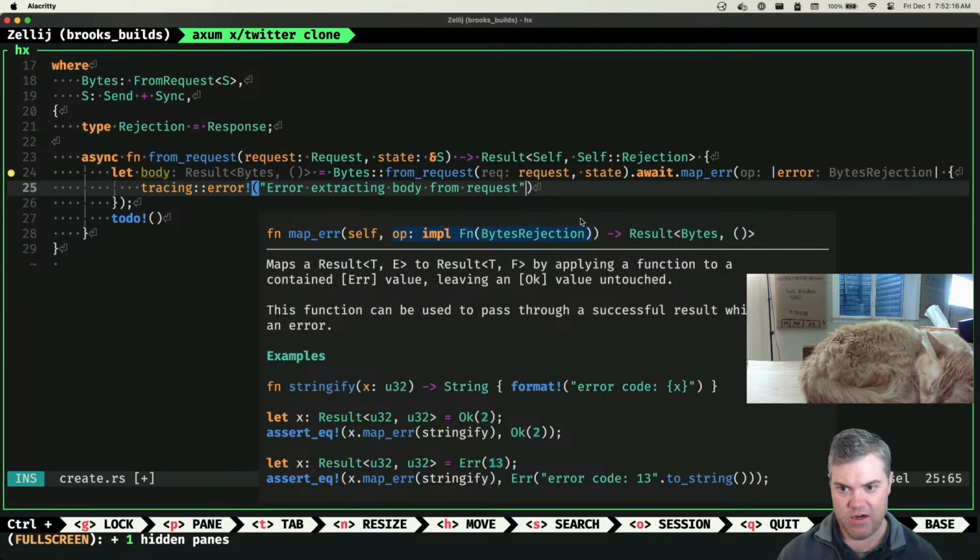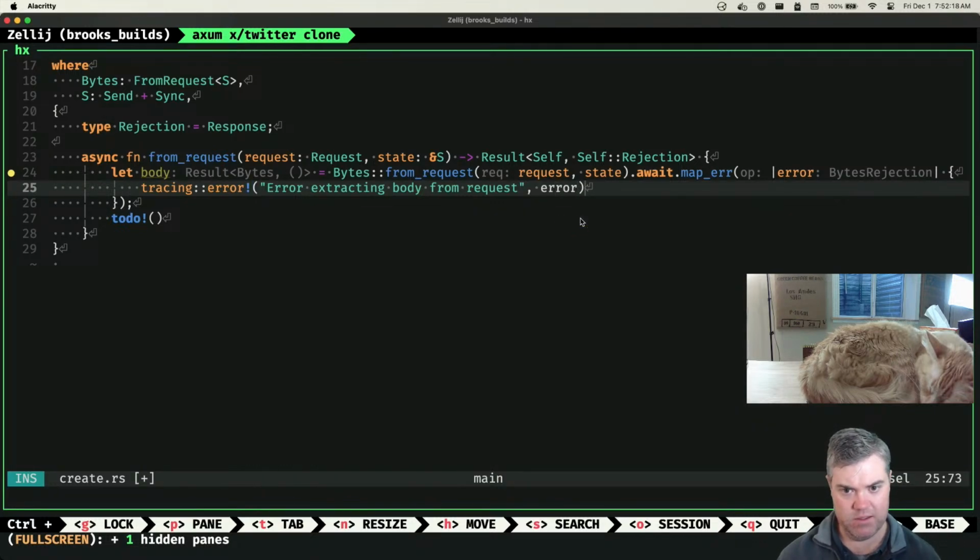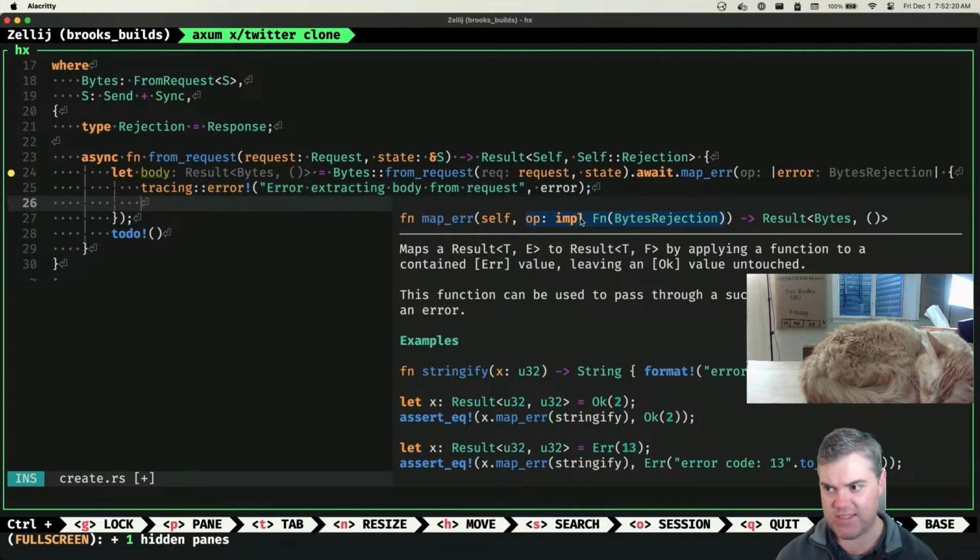Now, if there's an error extracting the body from the request, to me that means that the requester screwed up. It's their fault. Everything here is perfect. They're the reason why this doesn't work, right? So we're just going to return a 400.